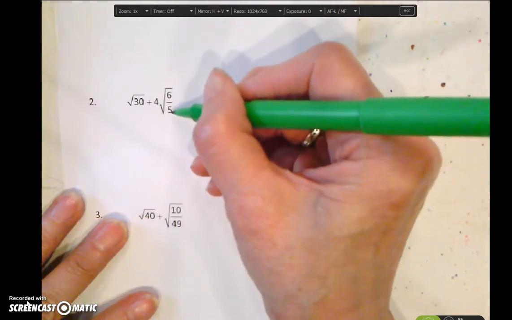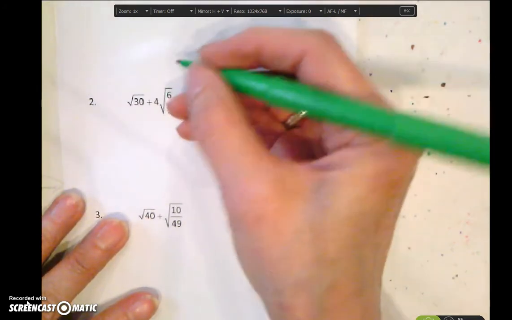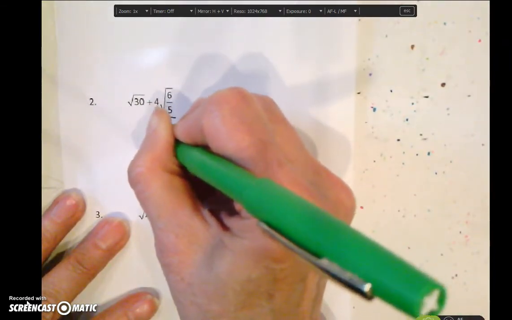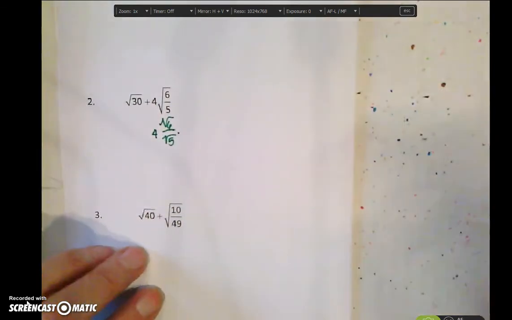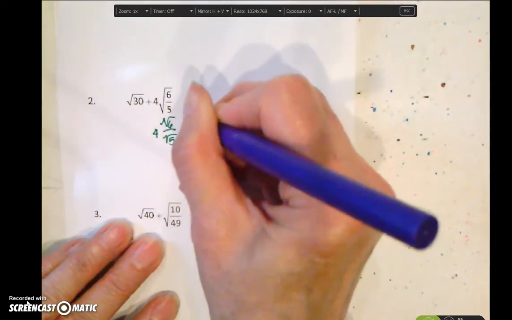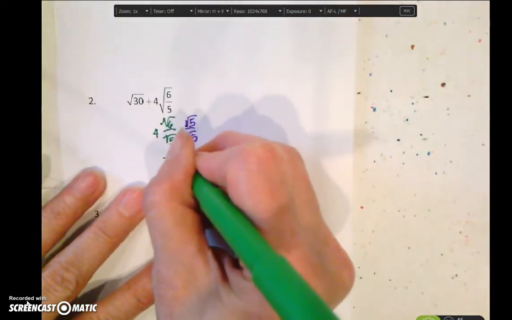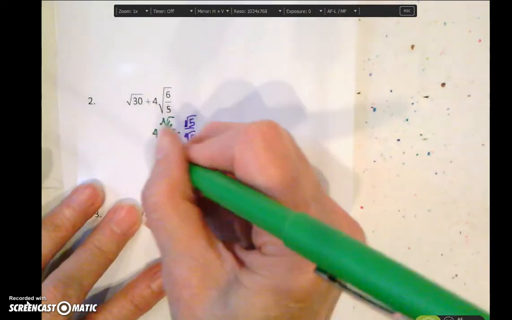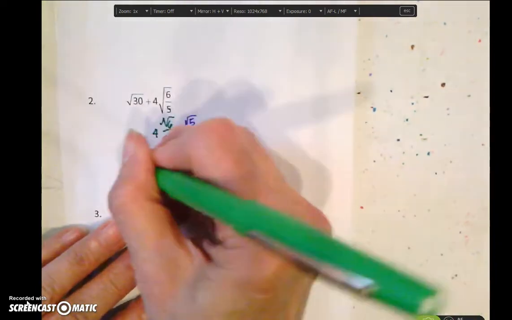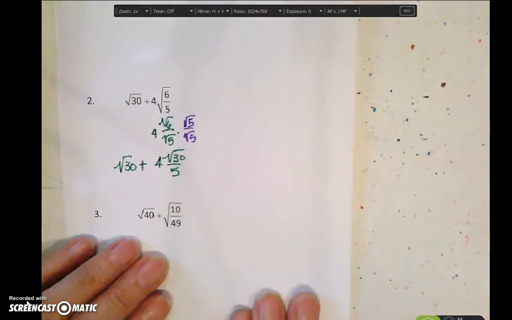However, I can see that this needs to be rationalized because I have a denominator in my radical. So I'm going to think of this as the square root of 6 over the square root of 5 times 4. I need to rationalize it, so I need to multiply by that clever 1. So whatever my denominator is, I multiply by the same thing. And that's going to give me then the square root of 30 over 5. And so now I have 4 square root of 30 over 5. And then here, this does not simplify, so I have the square root of 30 plus 4/5.